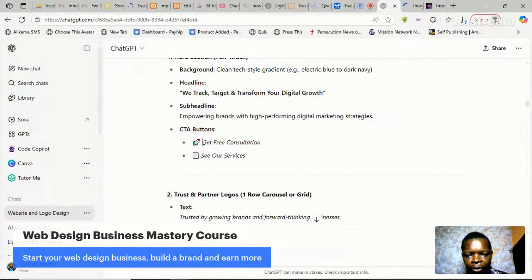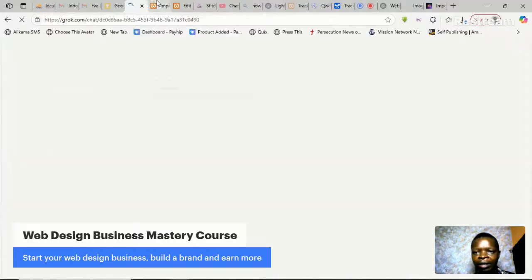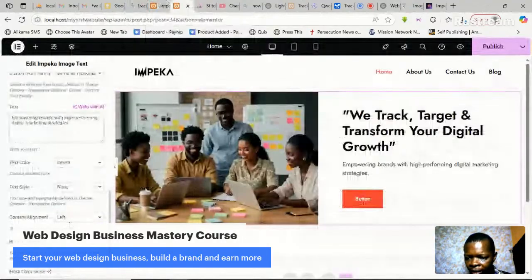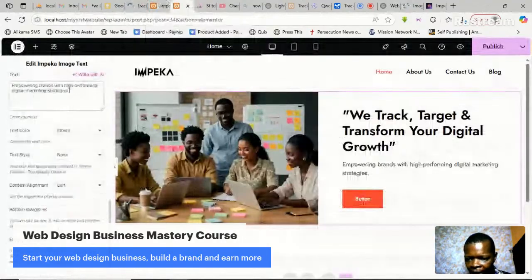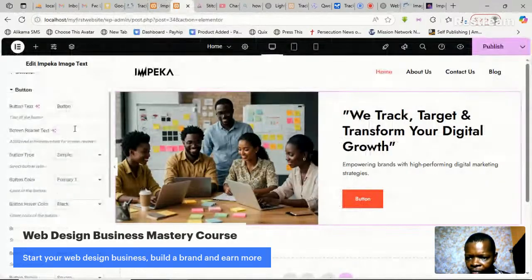Please don't pick this icon with it though. It can throw back an error at you. So please be very careful. So this button here, go and look for buttons. Okay, this is the buttons here.